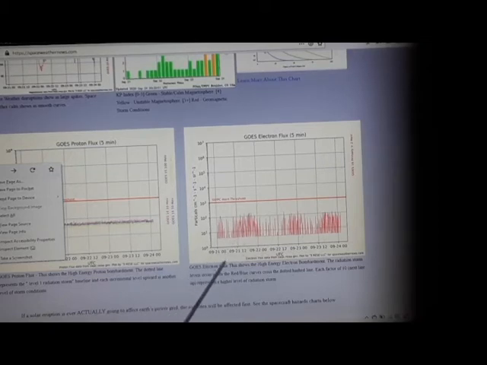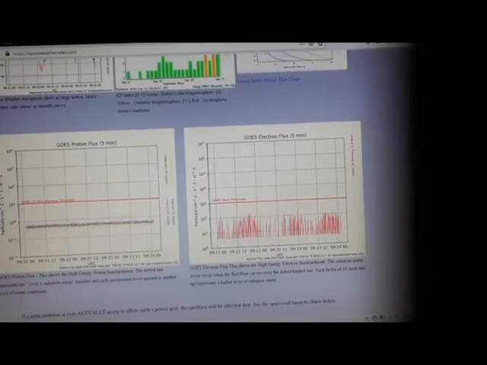Then it says the GOES electron flux shows a high energy electron bombardment. The radiation storm levels occur when the red-blue curves cross the dotted hashed line. Each factor of 10, next line up, represents a higher level of radiation storm. They're giving you this alert here at 10 to the third. This is peaking at 10 to the second, which is 100, basically. I need a mathematician here to help me with this. That's what that is from the CDC.